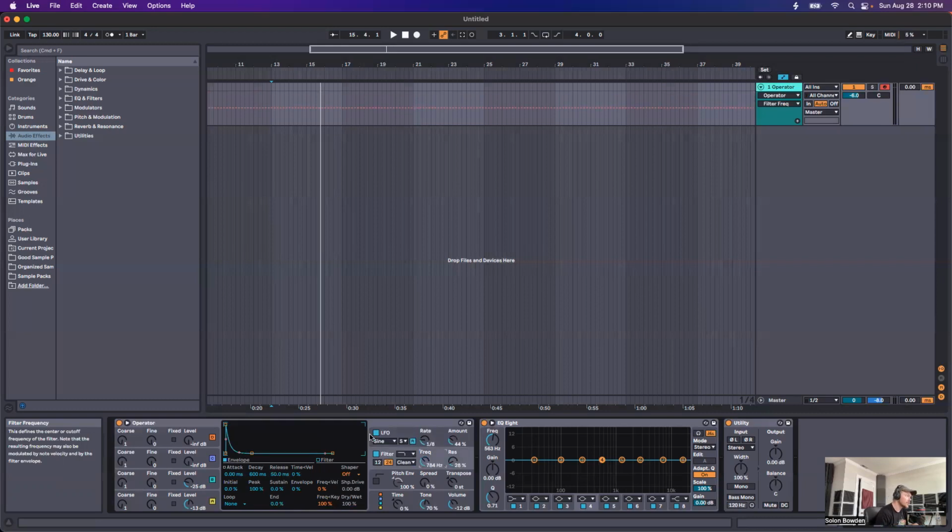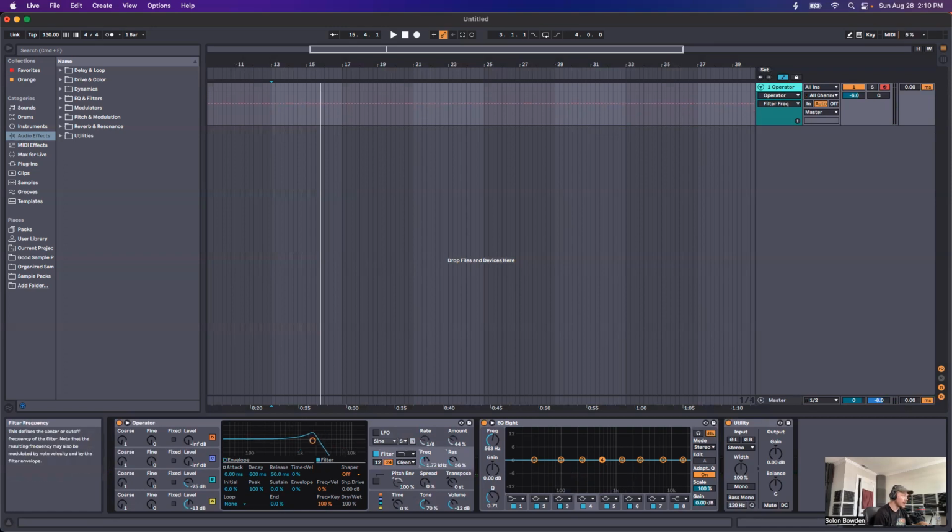Now, if you have it a little lower, let's turn off the LFO for a second so you can hear what the filter does on its own. It's essentially just literally a filter. So if you click on filter here, you can see it more visually. And you have your classic filter controls, like your resonance here. You can choose whether it's a low pass, high pass, band pass, notch, or morph filter. You can choose between a 12 decibel per octave slope or a 24 decibel per octave slope. So this one's just going to be a little bit sharper of a slope, just a little bit different sounds.